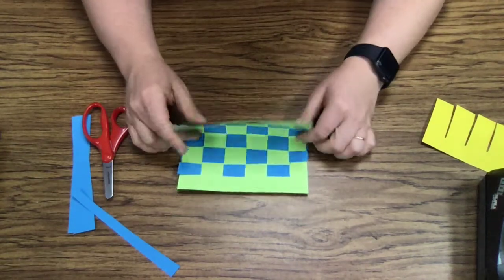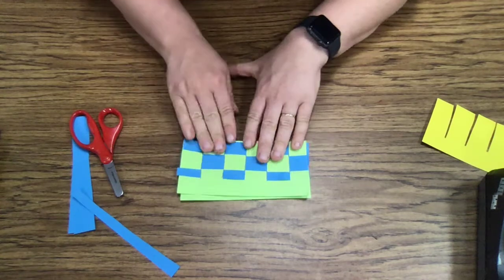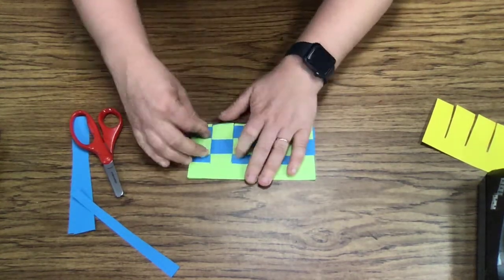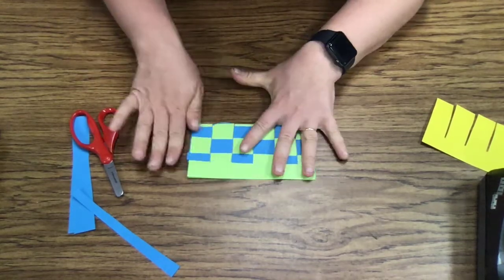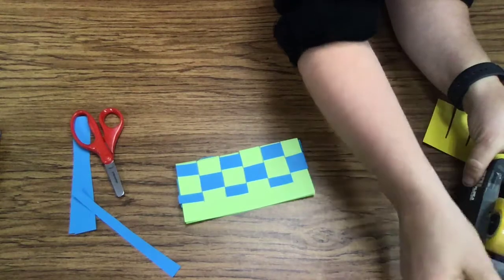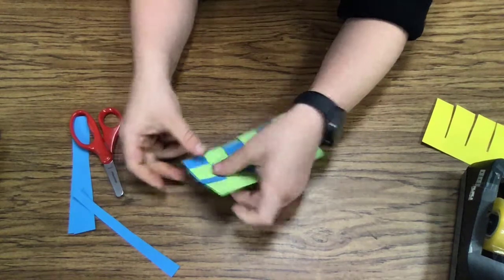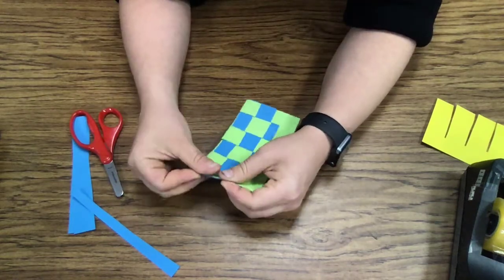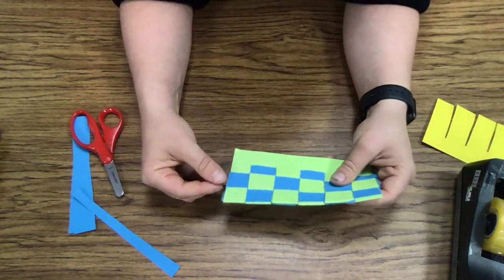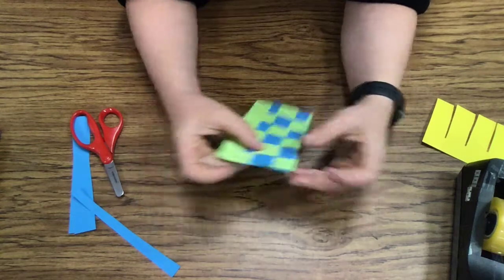Now for the fun part — you're going to take it and you're going to refold it. Look at that. You might need teacher help. Sometimes it's got to wiggle, wiggle, wiggle. Look, we're almost there. Now from the teacher you're going to need a chunk of tape and you're going to tape up your pouch right like that and like this. Then from the teacher you're going to get another chunk of tape, go to this side, and tape up your pouch, just like that.